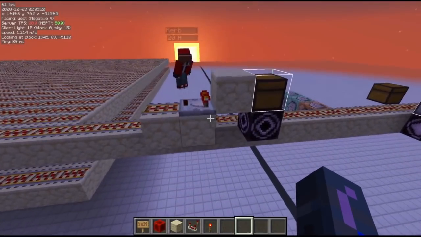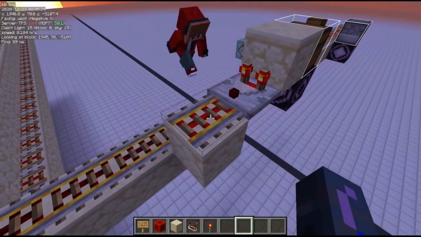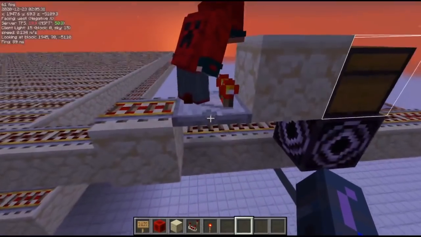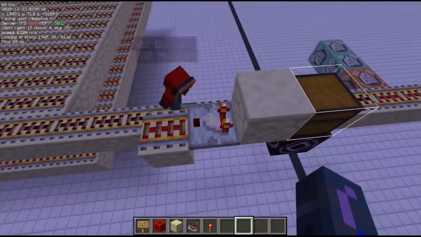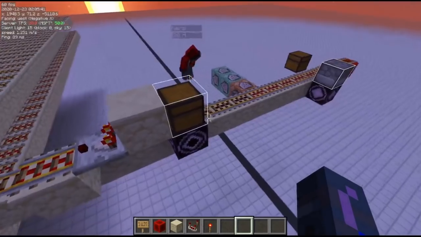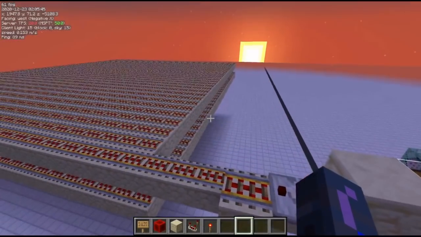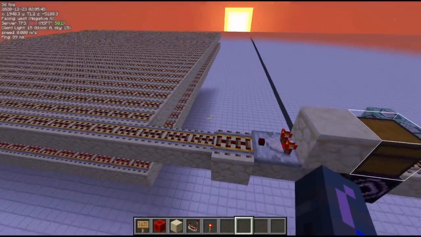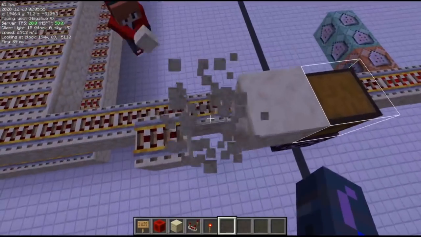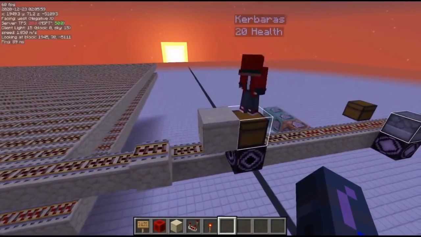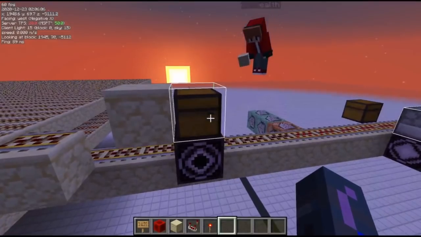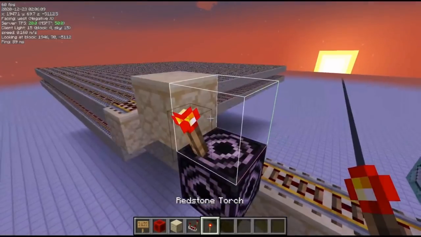So what we're going to do is suppress the breaking of the block below. So now when the tile entity breaks, it will send an update to the comparator. The comparator is going to realize that it's no longer placed on top of the block, and it will immediately pop out and unpower this rail there. So right now, if we simulate by loading the structure block, we can see that the comparator pops up, and now we have a ghost block there. But here, instead of having a furnace, we have a chest, and the reason is because it's actually also a ghost block. So if we update, we can see this barrier there.